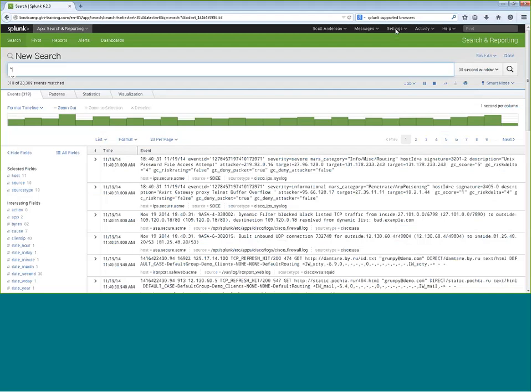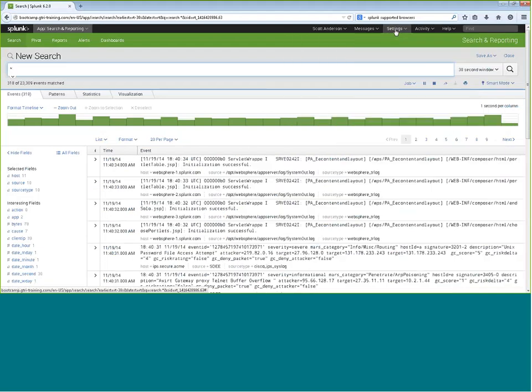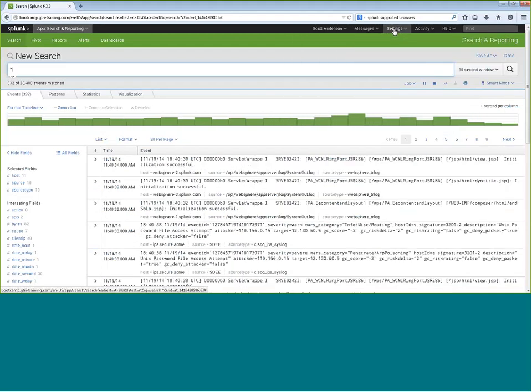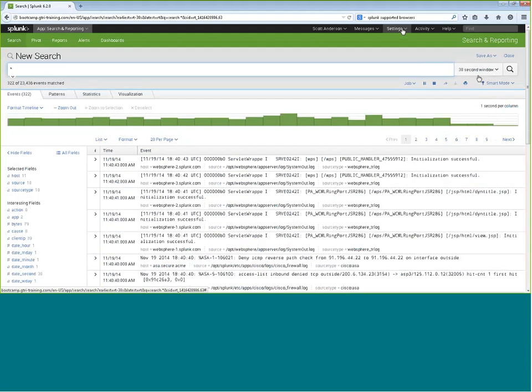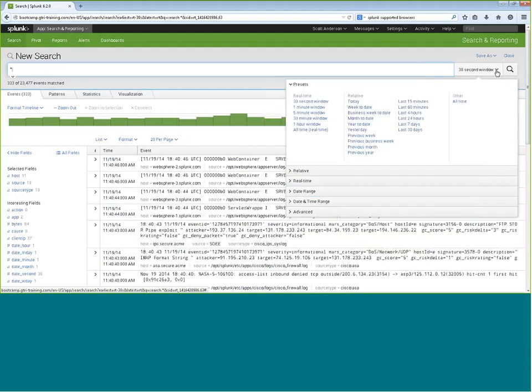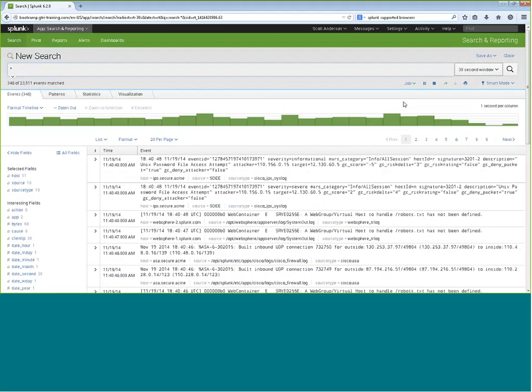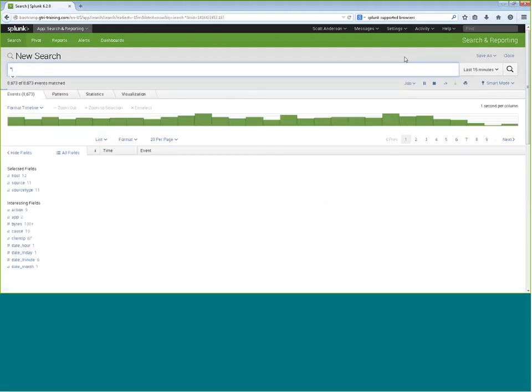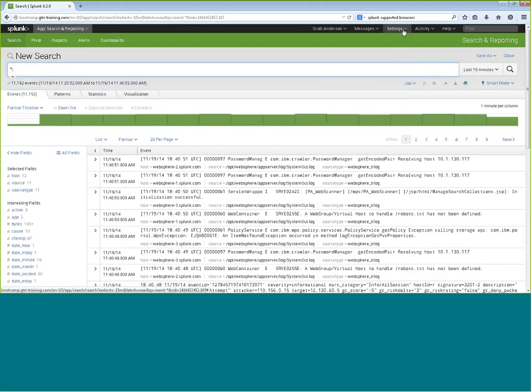If I go to the settings dialog, you can see up here it drops down. Come on. First of all, let me stop this because that's a 30-second window running constantly. It takes quite a bit of CPU. So I'm going to go ahead and run that as a historical search, and then I will go and take a look here at the settings dialog. It's being a bit slow for me here. Why is it not? Drop that one down, and that one down. But it doesn't want to drop down settings.